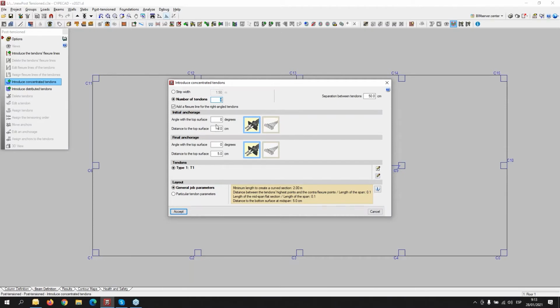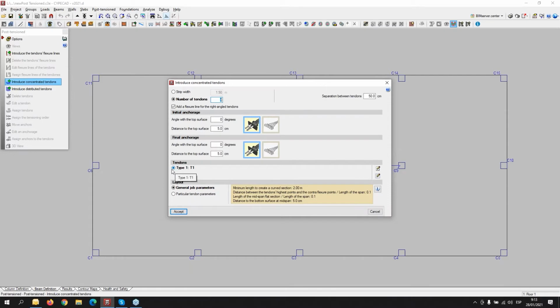So the user can define if an anchorage has one type or another type of function. So this is for the anchorage.